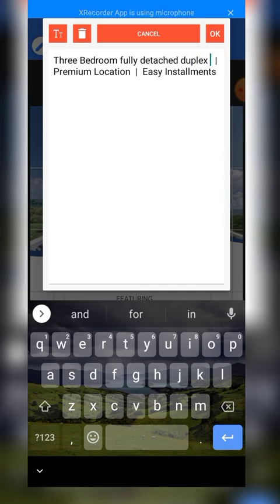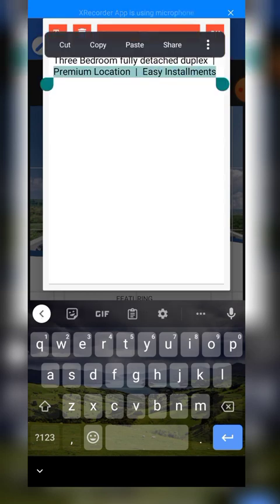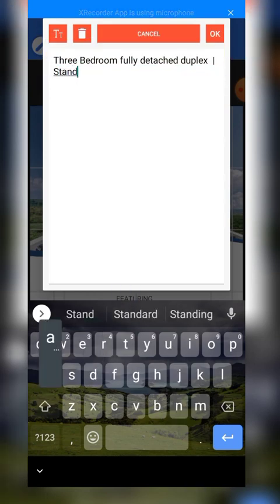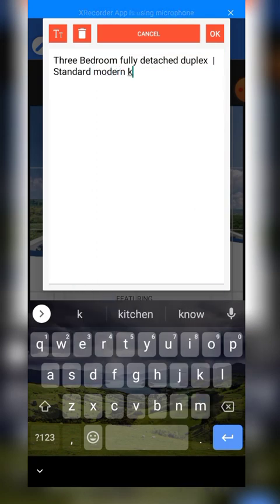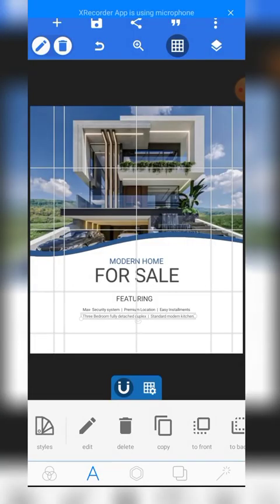Right. Then the next thing is standard modern kitchen. All right. Do you see that? So that's really wonderful. Then I'll copy this also.